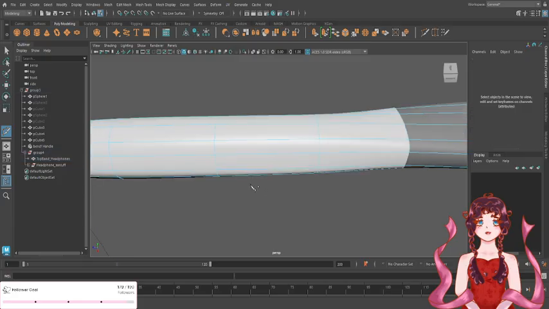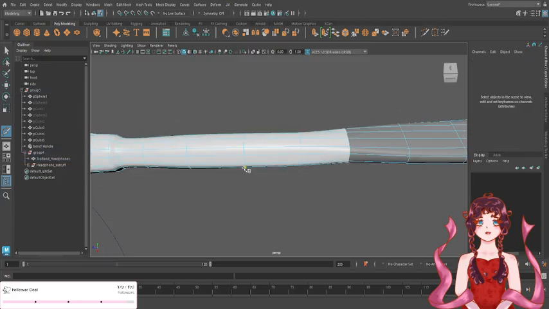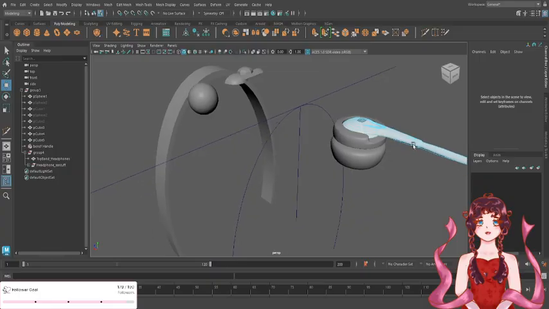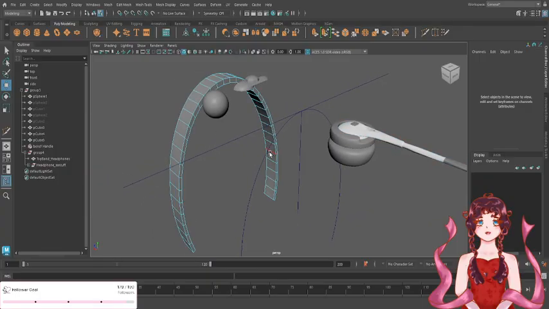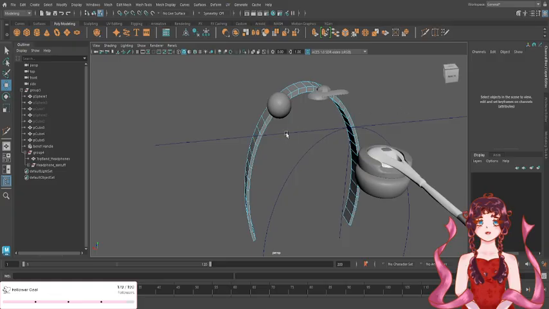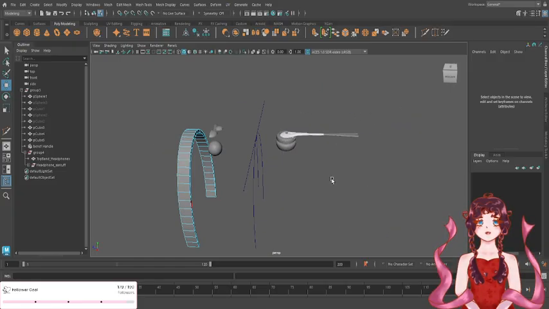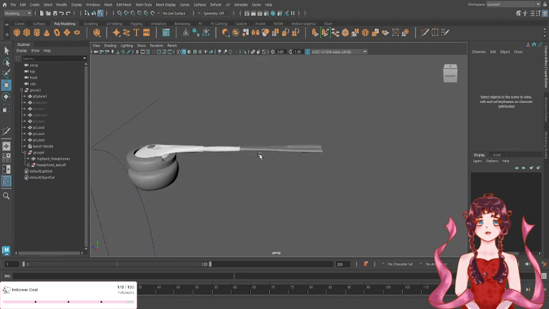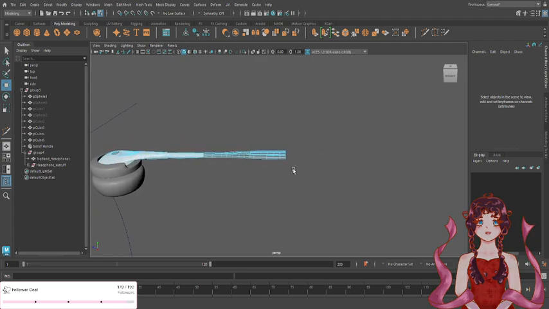Because the reason why I'm adding all the loop cuts is that when I eventually... You see how this is bending like that? I basically put on a modifier because this was straight at one point. And then I put on a modifier that will make it curve. So we will eventually get a shape that is like a headset.